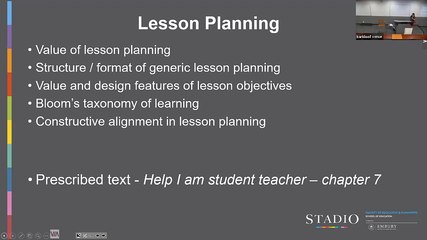So I do hope that for the practicing teachers, you will learn a little bit extra, but at any time, if you want to come in and say, this is what I do, or I'll give you some opportunity towards the end, this is what I do for lesson planning, and this is what works for me. By doing that, we are collectively sharing our ideas around lesson planning. Okay, so a key reading for this unit is your prescribed textbook, Help, I'm a Student Teacher. There's a lovely chapter 7, and I'm going to touch on it as we go through this session.